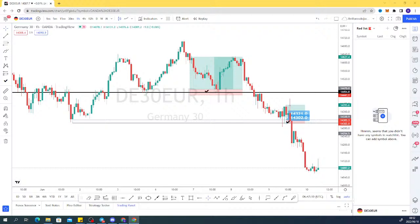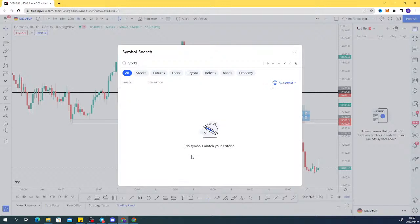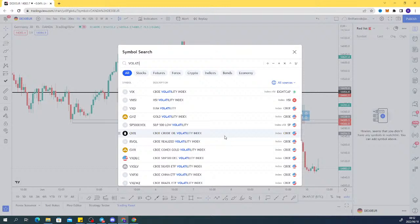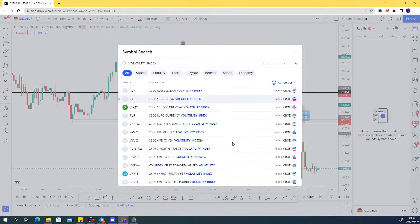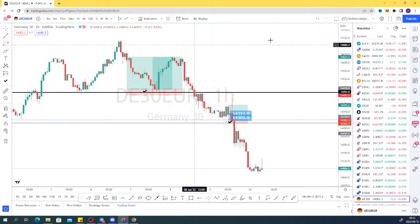One of the guys yesterday requested that we take a look at VIX. Is it VIX? Yes, VIX 75. I haven't actually looked at that ever, so we'll see how that works out. The volatility index is a 75. Let me type the whole word, and then let's see which one it is. Hopefully we can get that. I see you say sound is good. Awesome, guys. Let's see if we can keep that fire on streak. Okay, I'm not finding this VIX 75, so hopefully if you can just direct me where to get it, then I can take a look and break it down, and hopefully we can find some good moves in there.